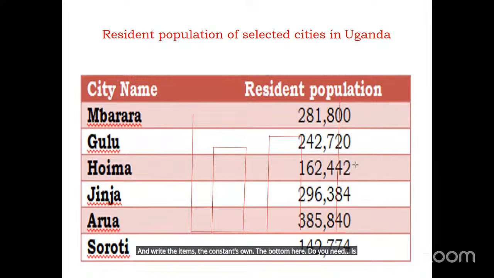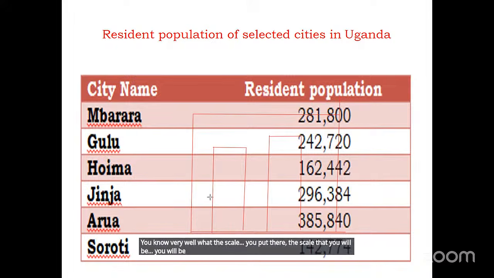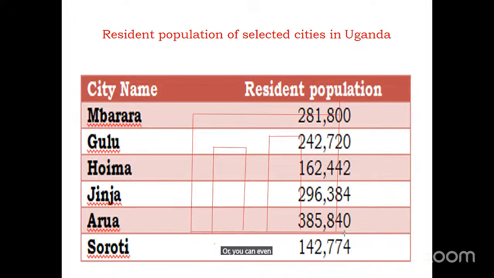Is there any other thing? You don't need to put the arrows, but you can enclose these bars. Make sure that the bars are shaded. You must shade the bars. If you don't shade them, it means the work is incomplete. Then state the vertical scale. Where do we state the vertical scale? At the bottom here you write vertical scale, 1 centimeter represents it. You know very well the scale that you will be using. Or you can even write it up there anywhere.